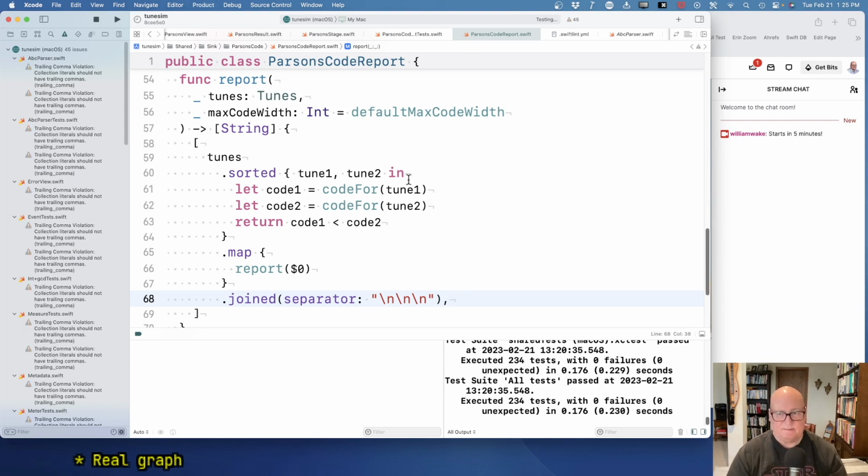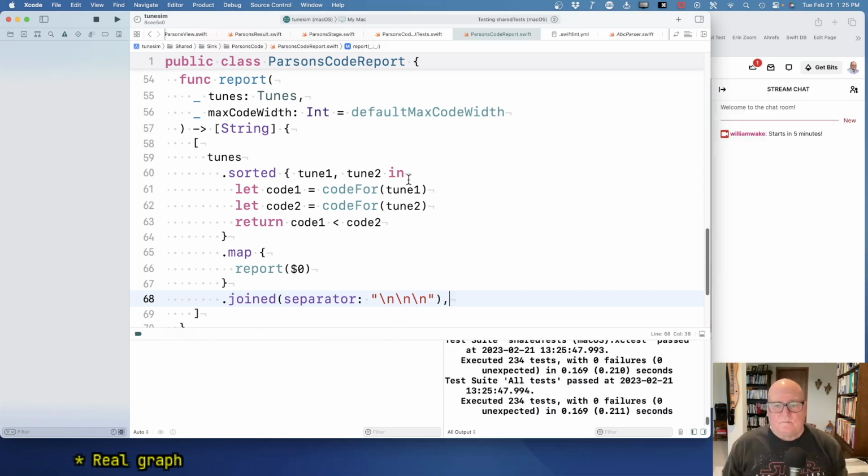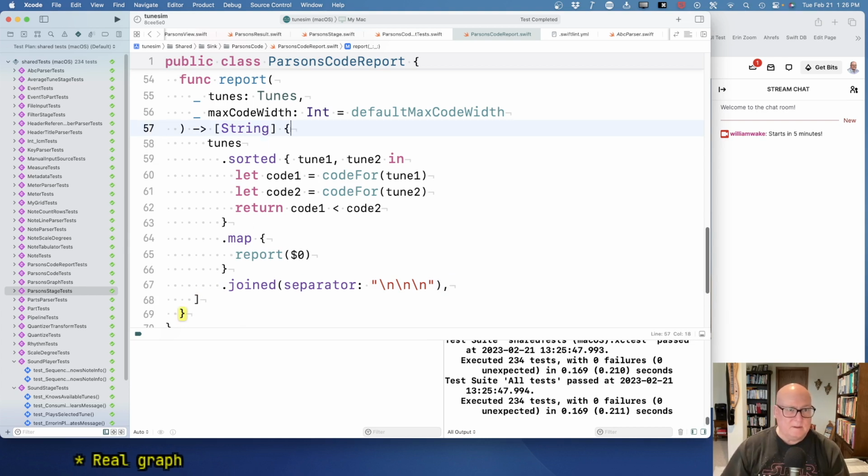Test should be green. Okay, so now what I want to do is pull this over. I want to return the actual array not joined and make the caller join it if it wants it joined.